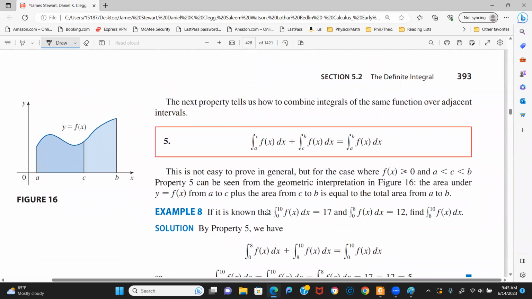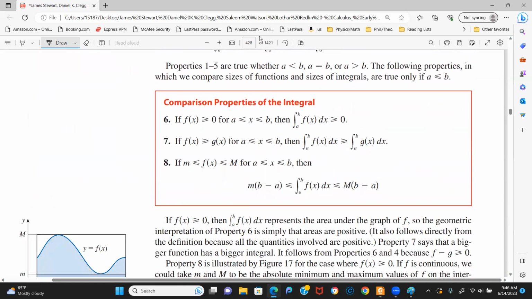So here's another nice property. It says that if you have an integral and you have some point C that is between A and B, so here's a picture, you can basically add the areas together. In other words, the area of a whole is the sum of its parts, basically. So area is additive. So if I want to chop up the area at this point right here at C, I can do that. I can find this area and then this area individually and then add them together to get the whole area.